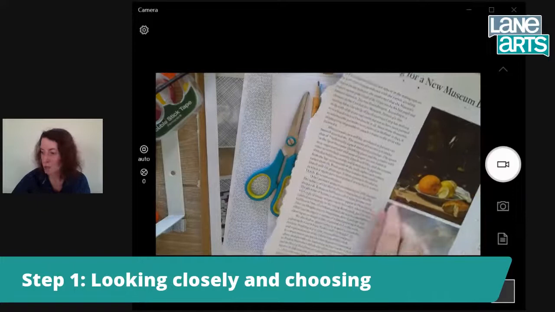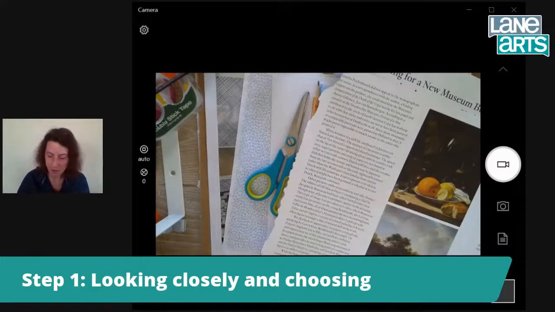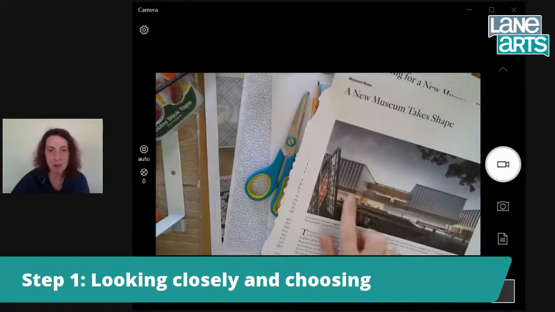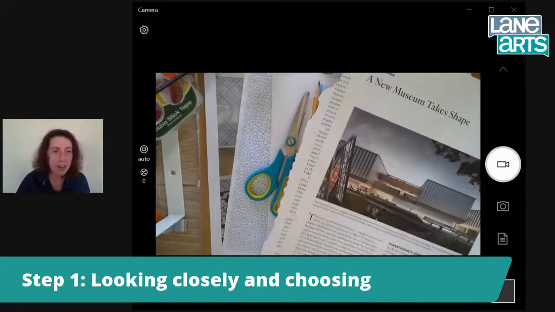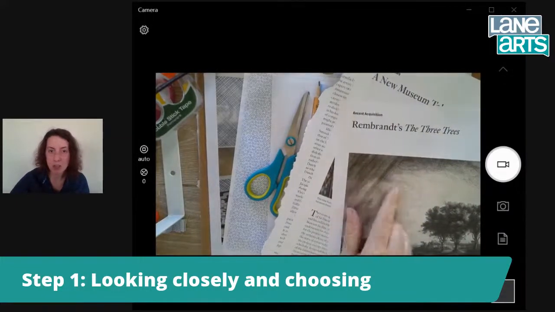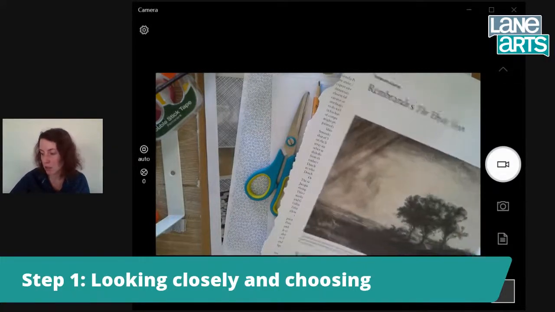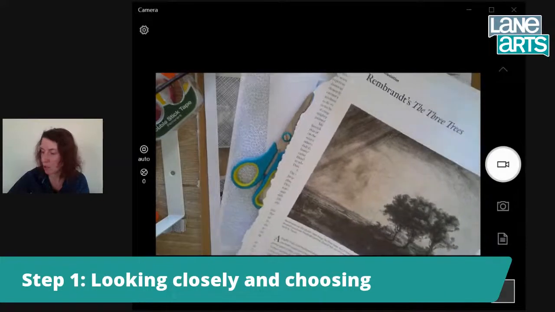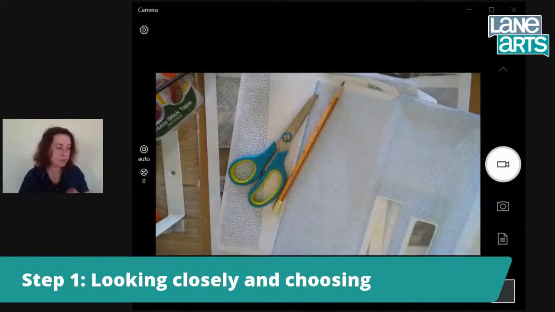I get lots of art magazines. That's the kind that I usually have. But sometimes I get things like architecture magazines. Any kind of magazine will work. Even if it's just because you've got some interesting textures and colors, that's just fine. So go ahead and get those materials, get yourself set up, and we'll get started.